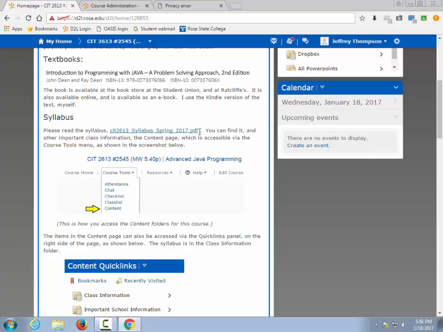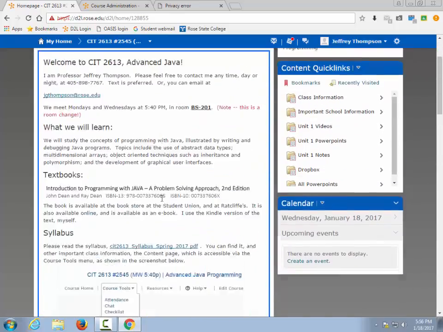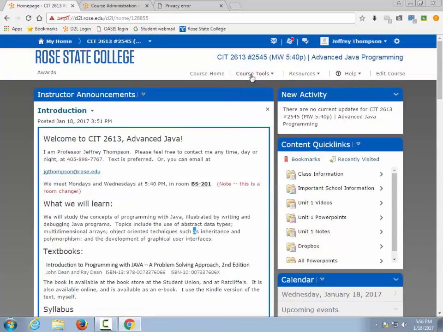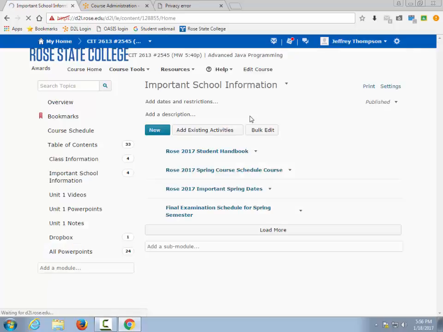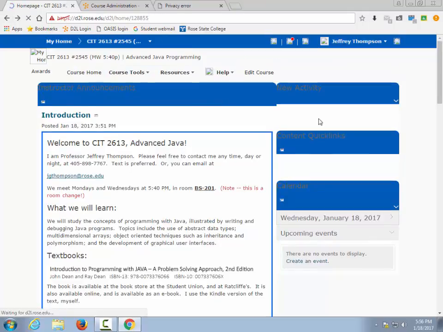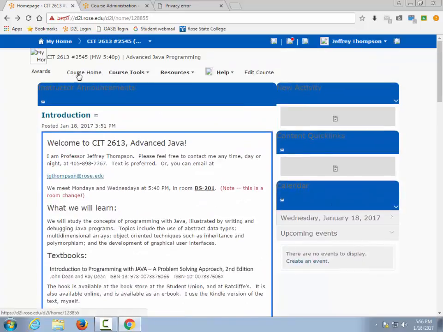We will go back and hit the syllabus. Y'all are taking a 2000 level class, so I'm not walking y'all through as many things otherwise. But, if you're going to get to all the folders, you're going to wind up either clicking Course Tools, Content, and you'll see the syllabus information and the school information and stuff like that. Or that is also off to the side. Not every instructor puts the things in the same place, but if you go to Course Home, why does it look like that?